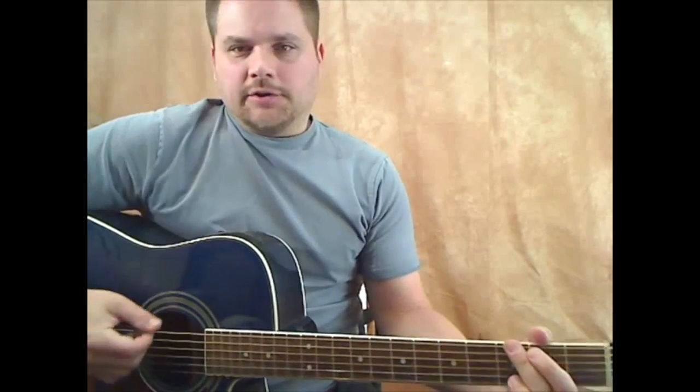This will be country banjo lick for guitar number 2. It works really good on an acoustic guitar, electric guitar. It basically works over a G chord.